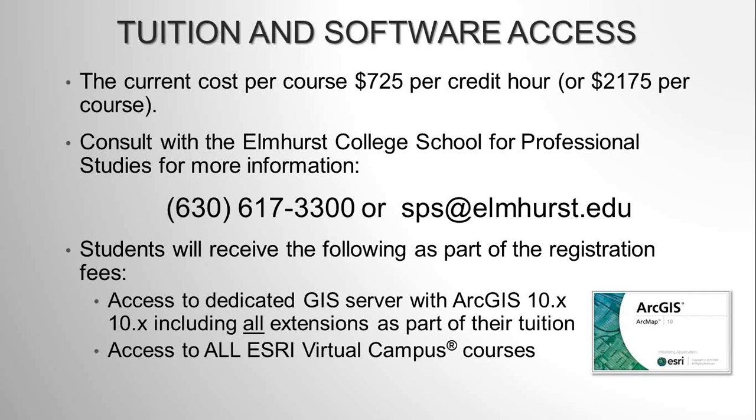Additionally, as part of the program, once tuition has been paid, students will receive the following. First of all, you always get access to our dedicated GIS server, with username and password and all updates. All extensions are included as part of your tuition as well. And something that Esri has made available for institutions with site-wide licenses is access to Esri Virtual Campus courses. Normally, the Virtual Campus courses are fairly expensive and paid courses, but by virtue of being affiliated with Elmhurst College, which has a site-wide license, you're able to access these courses for free.